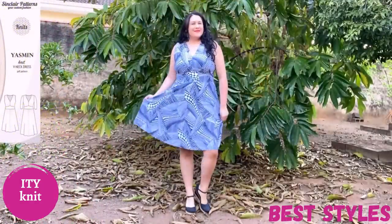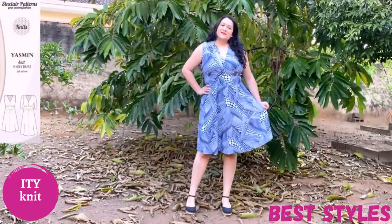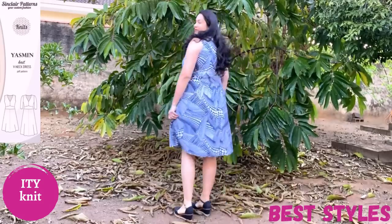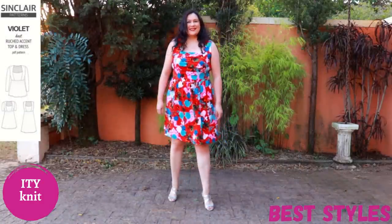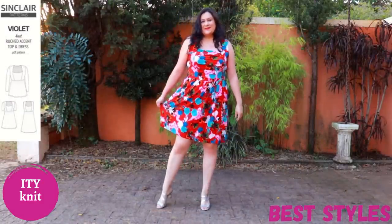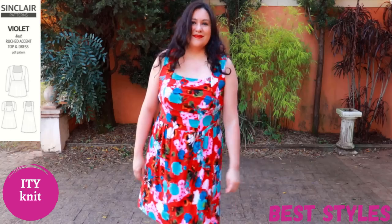The Yasmin from Sinclair Patterns, this one has quite a few details, a shaped waistband, little pleats, there's quite a lot going on. A little time consuming but totally doable with ITY. And the same with the Violet dress from Sinclair Patterns. It's got a ruched panel on the center front and a square neckline. The bodice for this dress is lined in the pattern instructions, so that's really good. I didn't have to hack that, it was part of the pattern.